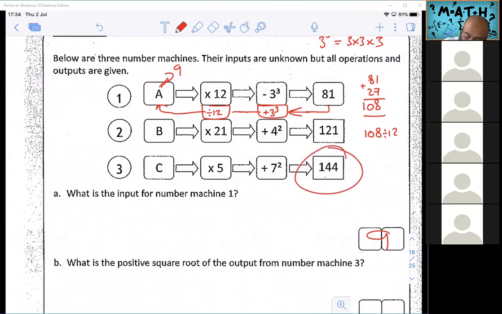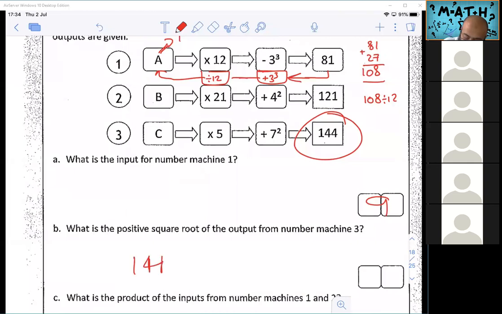This one here, 144, they want you to square root it. Normally when we square root any number, especially a square number, we just think the answer is positive. But when you square root a number, it always has a negative, a mirror answer to it. We don't normally think about it. But here they're saying only give us the positive one, but we would have given you the positive one anyway.